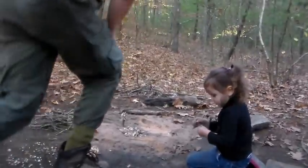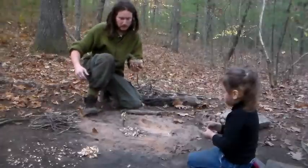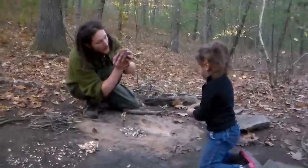Alright, so careful, now we're gonna make a fire, so it's gonna do fire here in a second, hopefully. Just gonna put these curls over here so I can reach them.